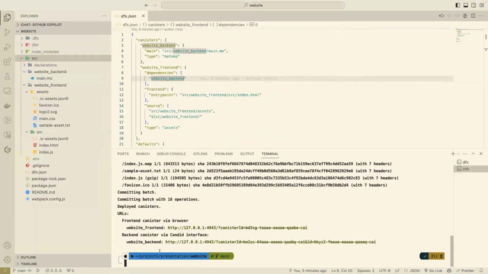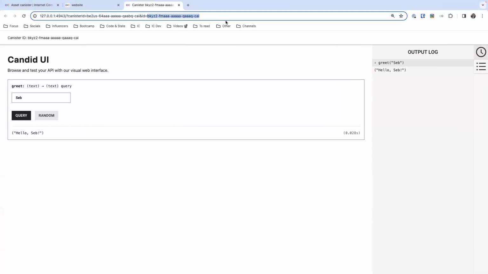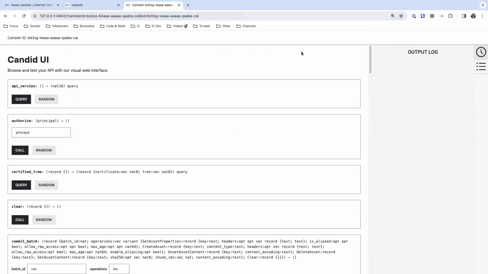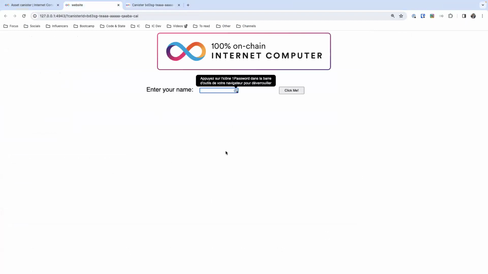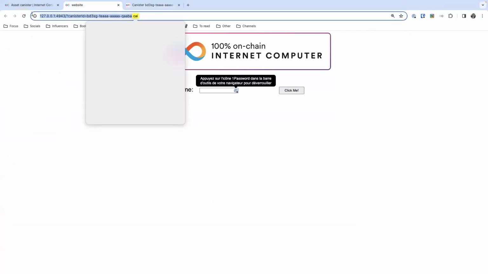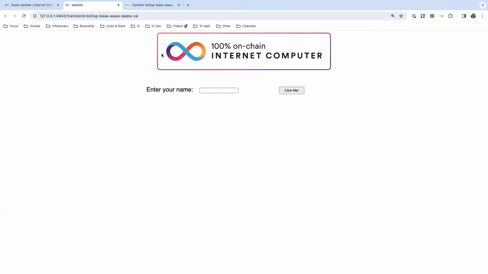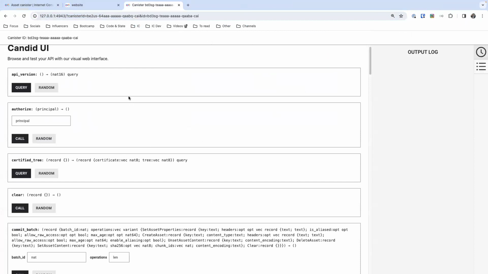One thing that is not listed here is the front-end canister via the Candid interface. So I want to show you because I think it's interesting. If we take a look at this canister, but from the Candid UI, so we replace it here, we will access our asset canister from the Candid UI. This is the same canister here, but here we are directly accessing it. So we are using HTTP request, and so it's serving assets to us. Here we are accessing via the Candid UI.